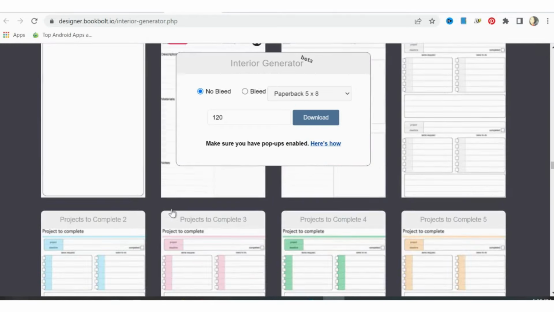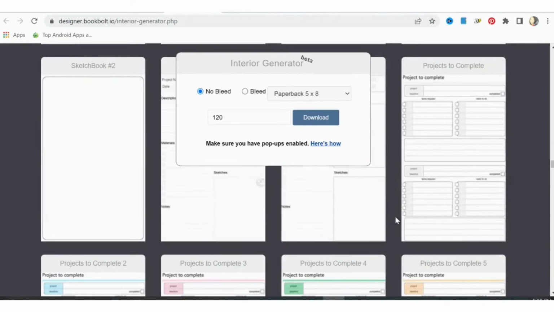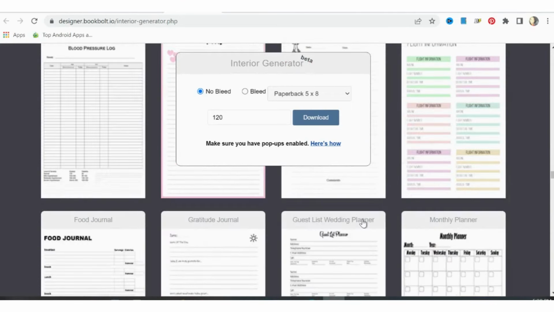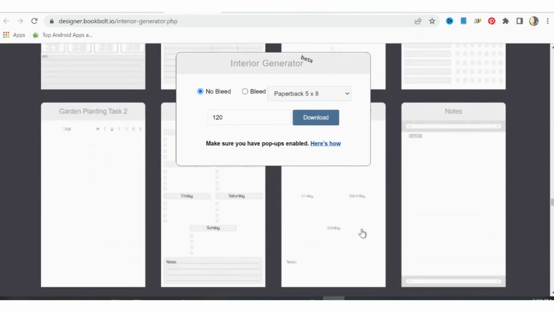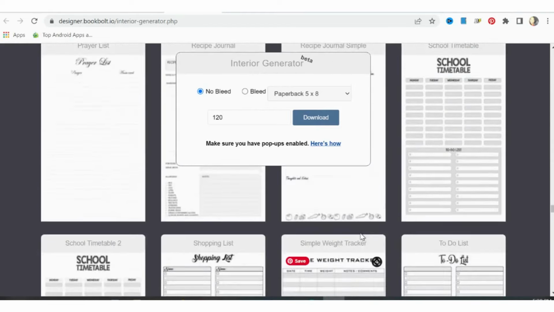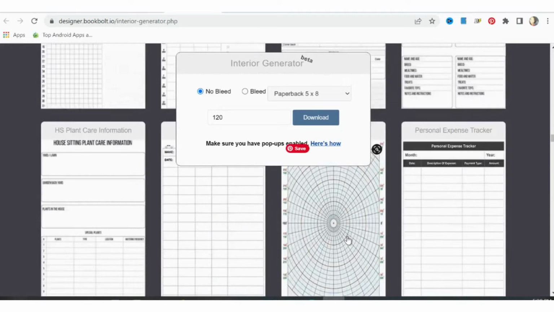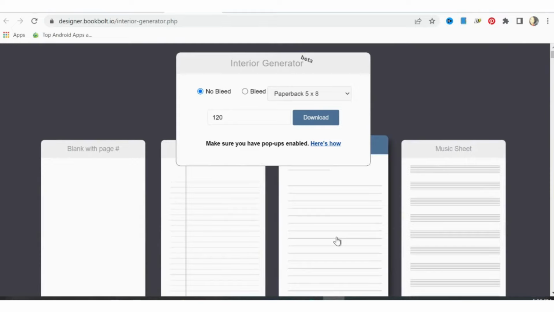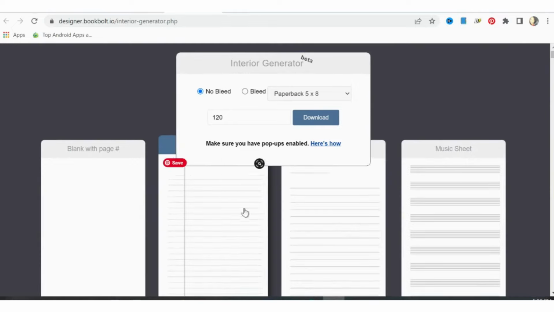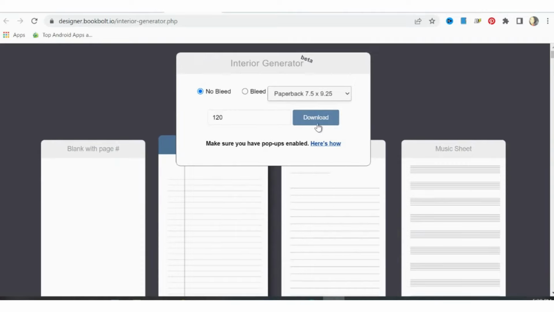This is just a different inside graphics they have to choose from. I always make my own, so I really don't choose. I don't use their graphics, but this is very good and quick if you want to use theirs. But let's see, I'm gonna go ahead and select this type of inside because this is how I want it to look. Then we'll go back again and add the sizes. So I apologize for that, and then we're gonna click download. Okay.